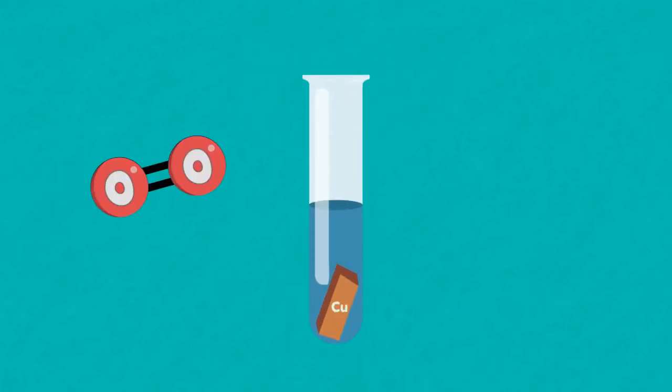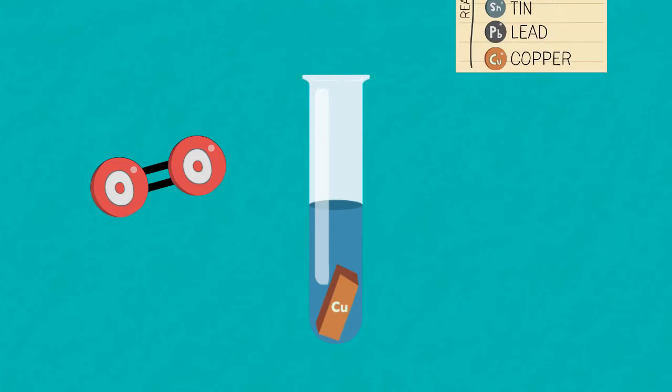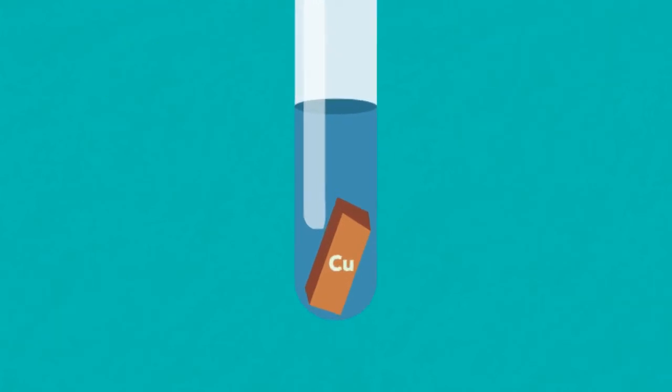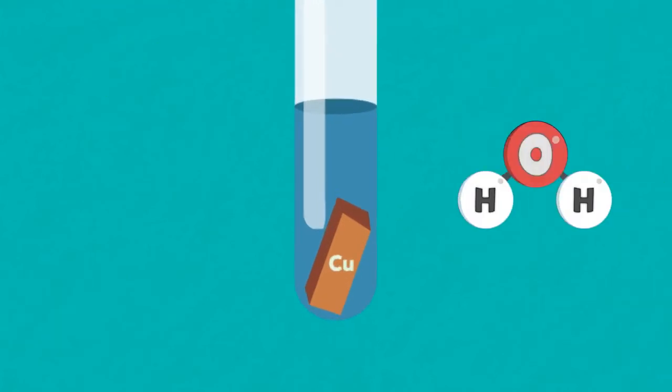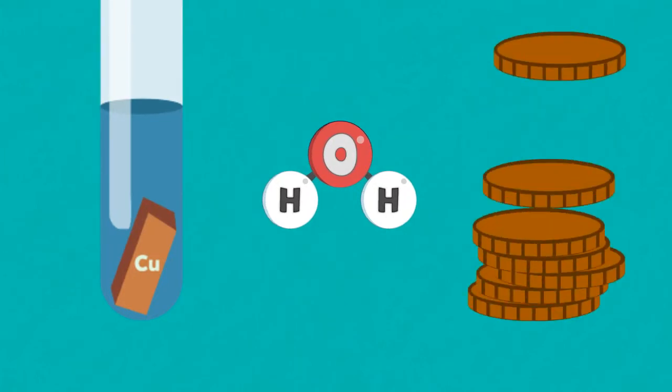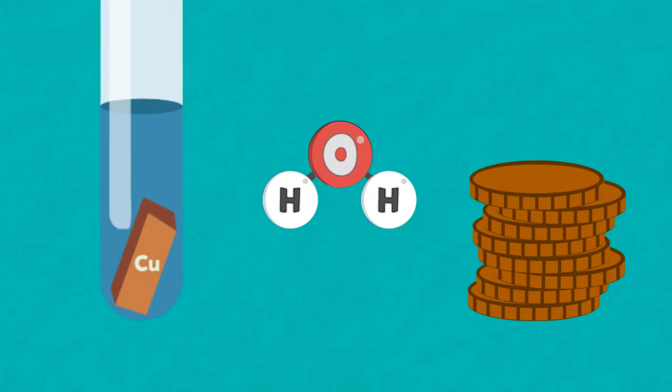Now, what about the reaction of copper with water? Think about copper's reactivity with oxygen and its position in the reactivity series. Pause and continue when you're ready. An answer is that copper doesn't react at all with water, and so this is often why it's used for pipes. Similarly, this is the case why coins are also often made out of copper.